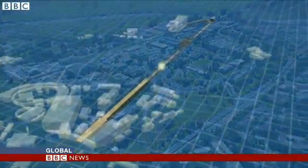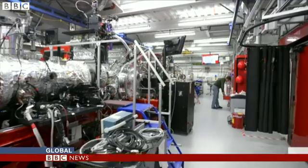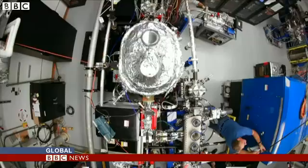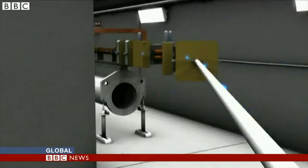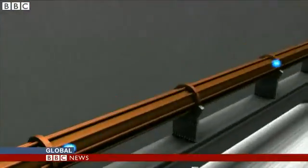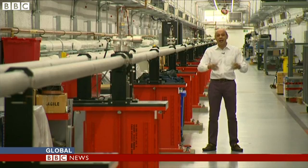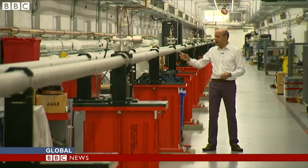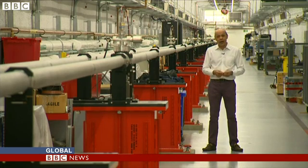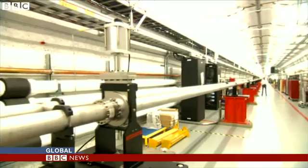Among the hills of Palo Alto is a two-mile-long particle accelerator. But underground, instead of smashing atoms, it's being used to take pictures of them. The laser produces pulses of X-rays, which are sent along the tunnel. This is the world's most powerful X-ray laser — a billion times brighter than anything that came before. Each pulse has as much power as the national grid of a large country, and a hundred of these pulses hurtle along here every second.